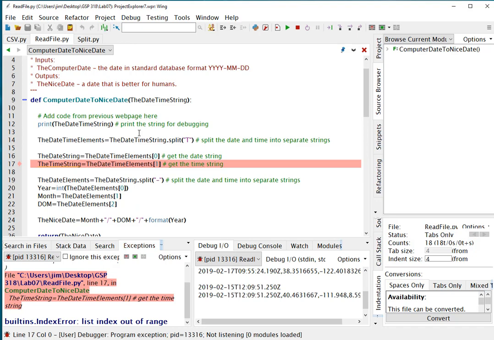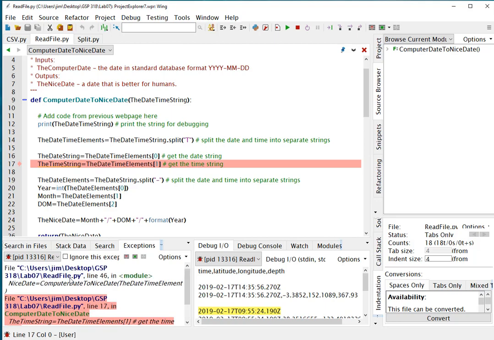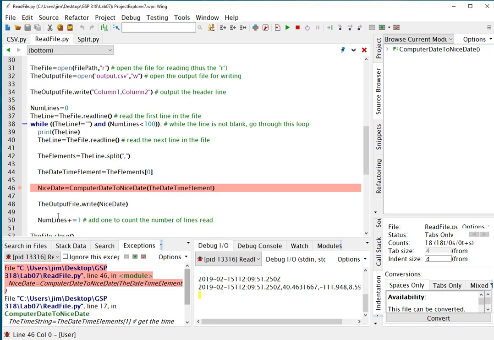Okay, and it's having some problems because we got a blank line. Now notice it went through and processed the date times in our string. But when you hit these kinds of problems, you're going to get an error. And this is the line that the error occurred on. If I click back up here, I can see which line in my main program it failed on. There's the blank. And what we can see is that here the elements is also blank or an empty string. The line is empty. And what happened here is we actually hit the last line and then we came into this loop. We even printed it as a blank line. You can't see it, or an empty string. Okay. And then we read this one and it was blank and we still went ahead and processed it.